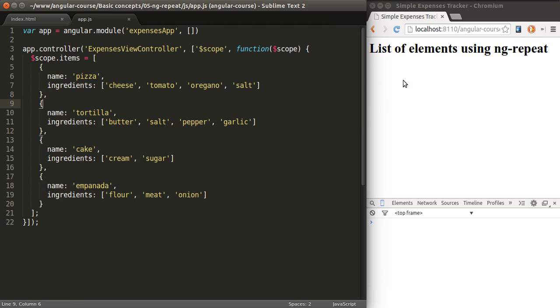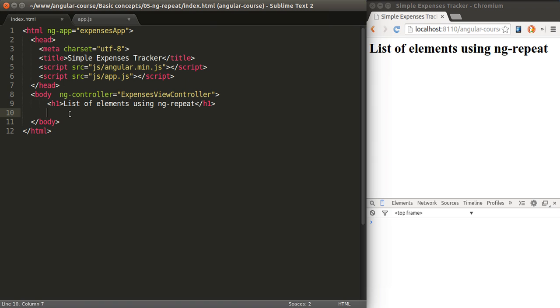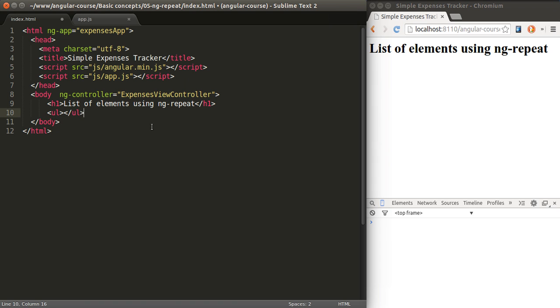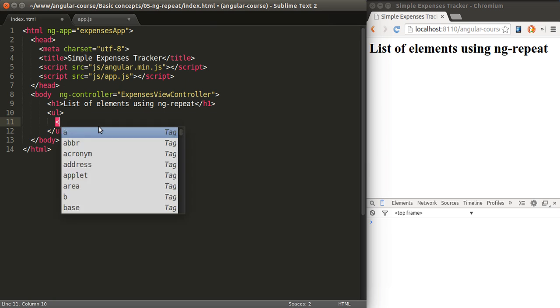What I want to do is show a list of all of these foods, and on each one of those list items I also want to show all the ingredients to the side. So when I hear about lists, I think about unordered lists, and in this case, that's what we'll use. The element that we want to repeat is the list element, because we want to have many of those list elements. This could be used for anything, for div containers, for absolutely any DOM element. In this case, it will be for list.